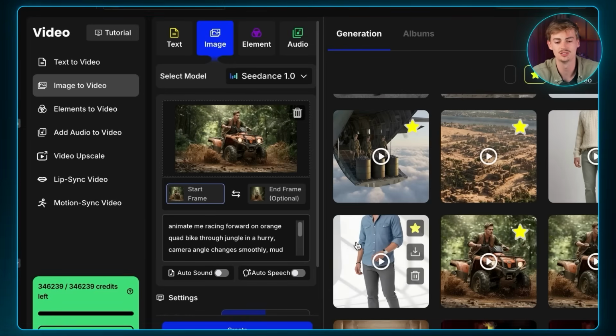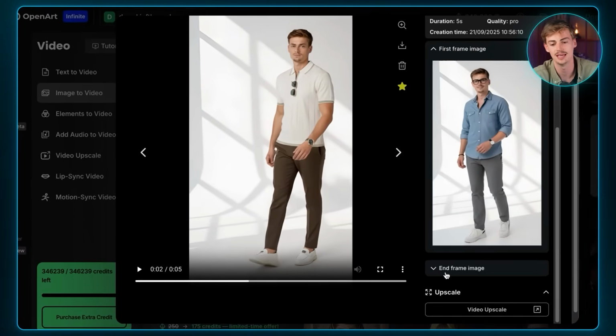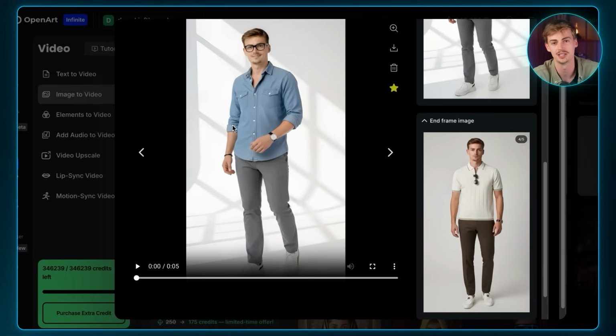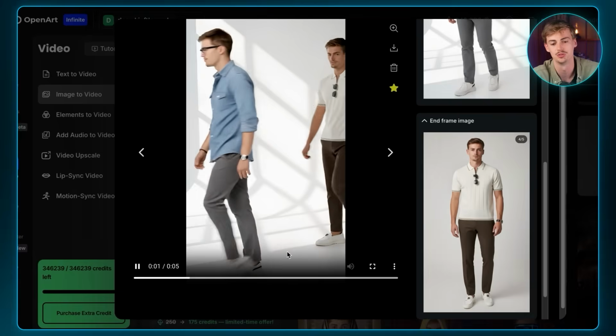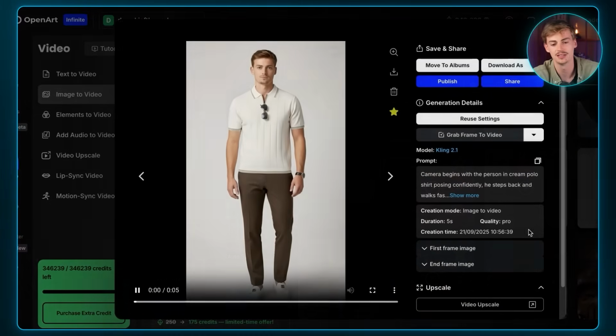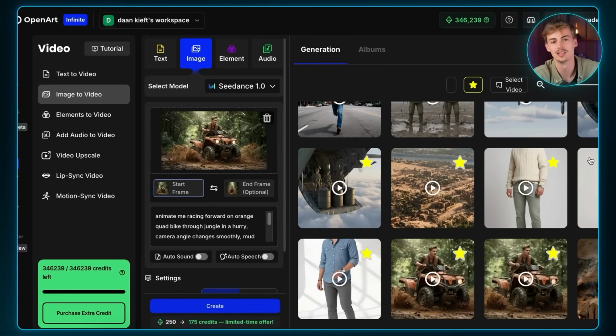The thing that you can do is you can turn this into a fashion walk. So if you use this as a first frame and an end frame, then you can make it appear like they're walking as kind of like a photo shoot or a fashion walk. And then you can pick the last end frame of that, and then you can transform that into another one. So if you combine all of that, it looks like this.